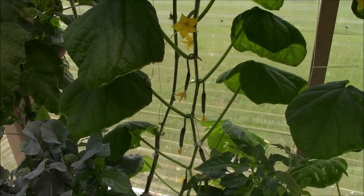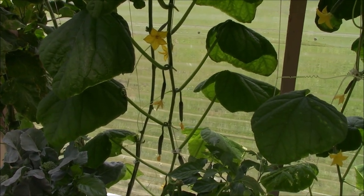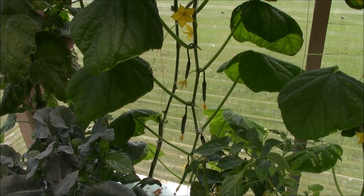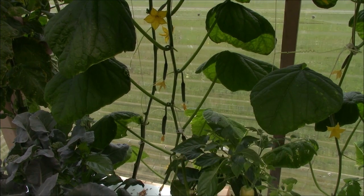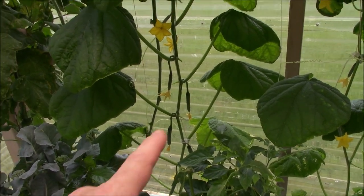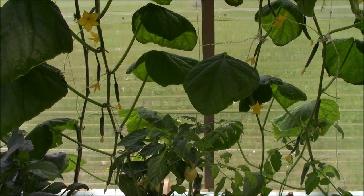I think this is my fourth selection of this. In order to breed it for the next generation, you have to take a branch off of the cucumber, root it, and then when it's rooted, you have to cut it and change the sex. You do that with a chemical — it's a natural hormone — you spray it on there and it'll start producing male flowers, and you breed the male flowers from the same plant back to the female flowers. A little complicated, but I believe I have a video on that already.